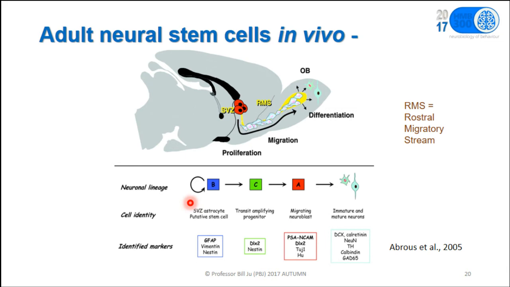Again, I'm not going to go through all of these different steps, nor do I want you to know all of these different identified markers. I don't think that's the scope of this particular slide. But one of the things I wanted to introduce to you as a key difference is that here we're looking at an astrocyte as the putative stem cell. So it's a little different than the radial glia. In some ways it's similar, but a little bit distinct.